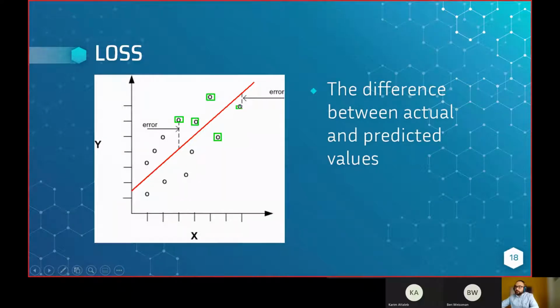Naturally, they are not exactly there. They should be close to the line, but they're somewhere along the line, on top of it, or below it. So the difference, this particular difference, and this difference, you get the idea. For every single point that is not on the line, this difference is what we call the loss: the difference between the actual and the predicted values.